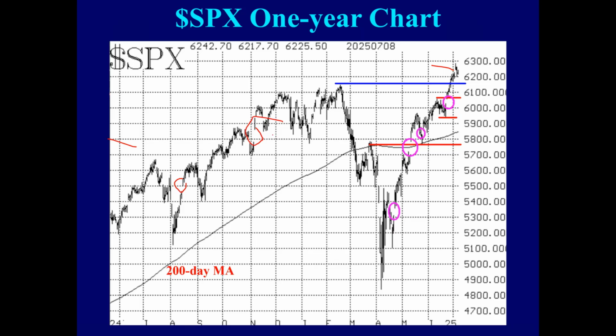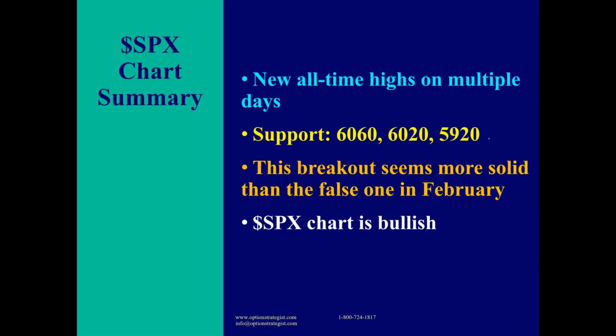But the first support level is that gap all the way down from 60.60 to about 60.20. And if we filled that, that would be okay. I'd be a little surprised to see that. But if we broke down through 59.20, which is the second red line here on the chart, then I'd pretty much say that we had a false breakout. I don't expect that to happen, but there's a point right there where if we fell back that far, I think you'd have to at least turn neutral, if not bearish. So this just sort of summarizes those support levels: 60.60, that's the top of that gap.